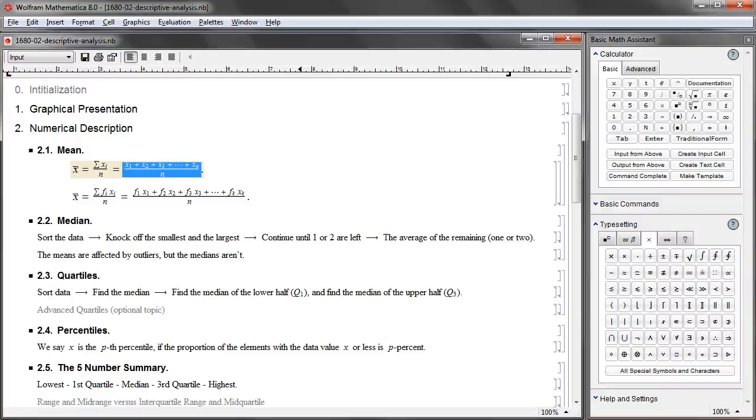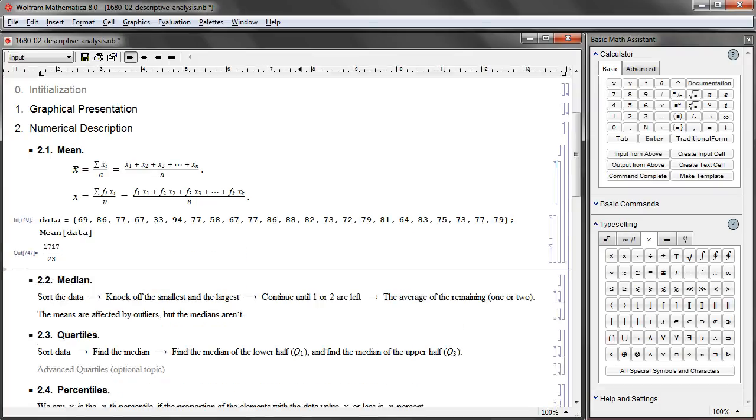If there are a lot of repetitions, then it is a little more convenient to use frequency. x1 plus x1 plus x1, all the way f1 times. Usually f1 times x1 is easier to compute. And then do the same thing: x2 is repeated f2 times, then multiply by f2, and do all those things with frequencies. Divide everything by the total number of items. Well, that's a mean. This way or that way is the same deal.